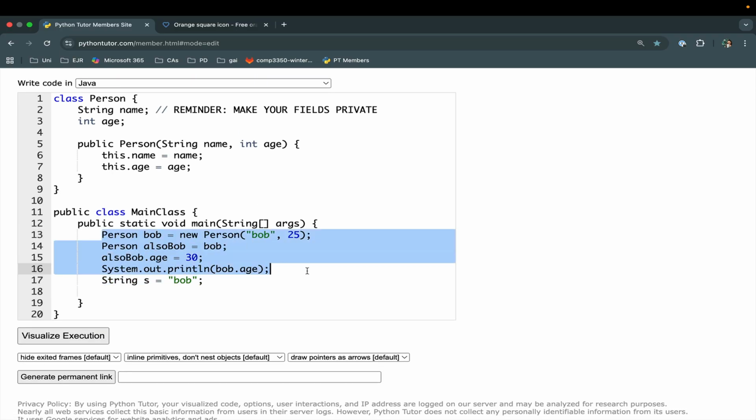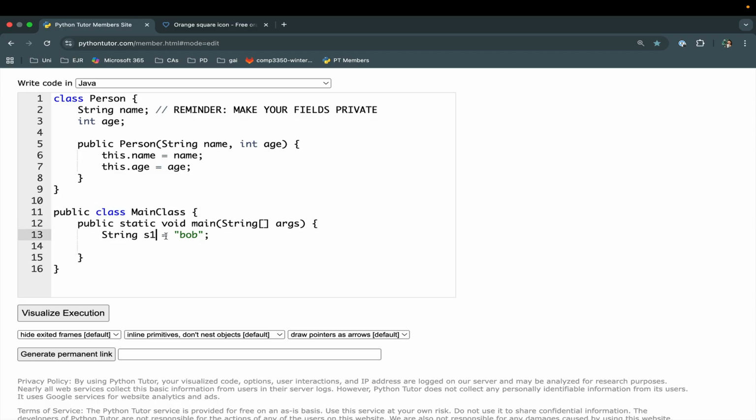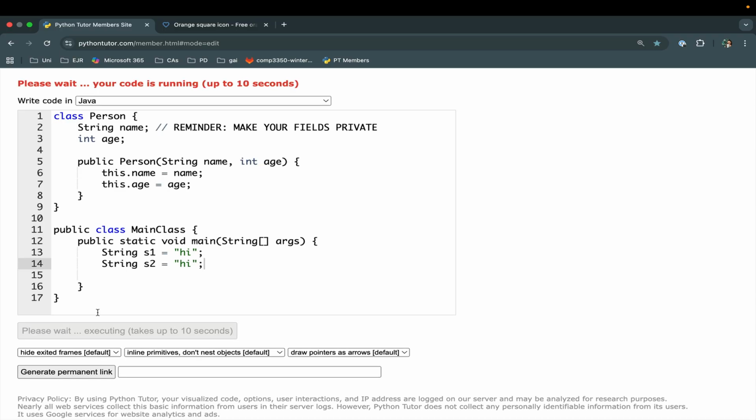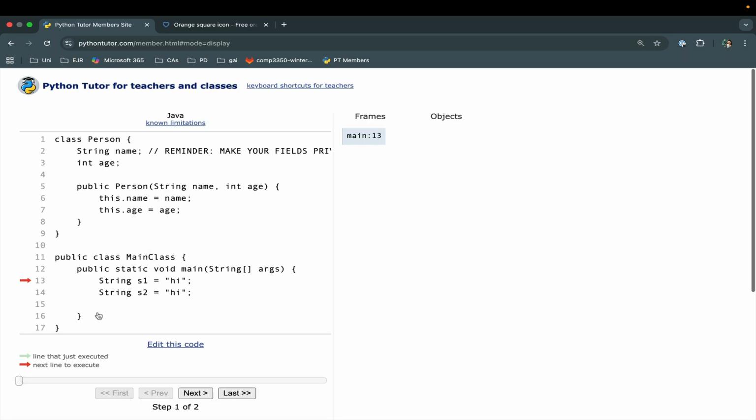What I will show briefly is a string 1. We'll just do "hi", and we'll do a string 2, "hi". In our visualizer, this will show as 2 separate strings. Thanks to what Java does, it just shoves them right on the stack. It doesn't really do anything. We can see that they're separate, but in reality, if we really want to understand what's going on underneath the Java hood, it's a single string literal living somewhere called the string pool, and S1 and S2 reference it.